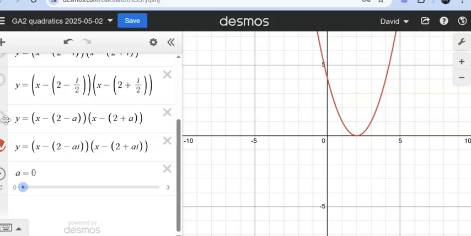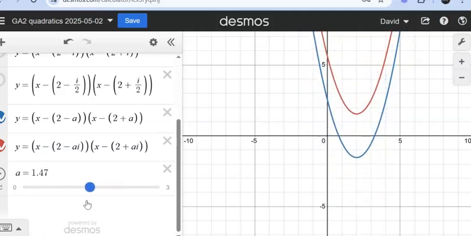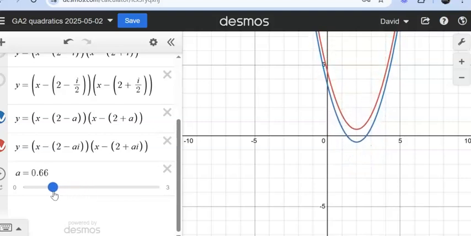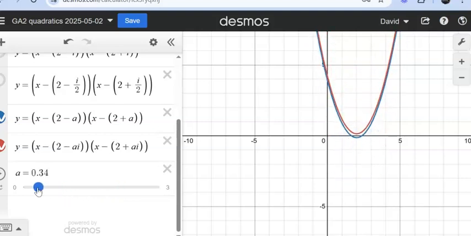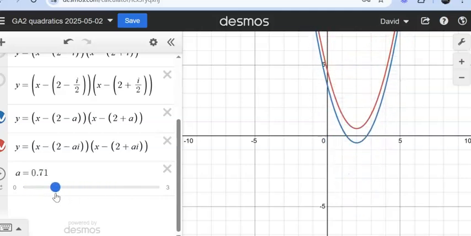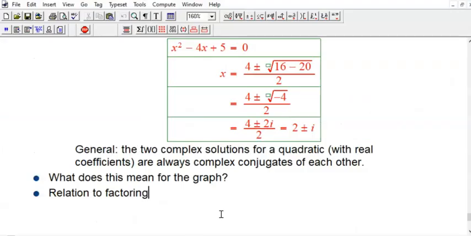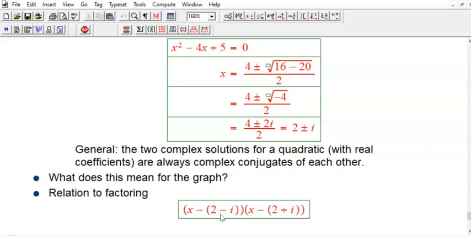Let me actually just activate both of them. The blue ones are what happens when you create 2 real roots that are symmetric around 2. And then the red ones are what happens when you create 2 complex roots that are symmetric in a very different way around 2. So let me go back and really show you with just one of these examples. Is it really true that if I just multiply this out... this is really just multiplying out, but we're going to have to use our complex arithmetic skills.